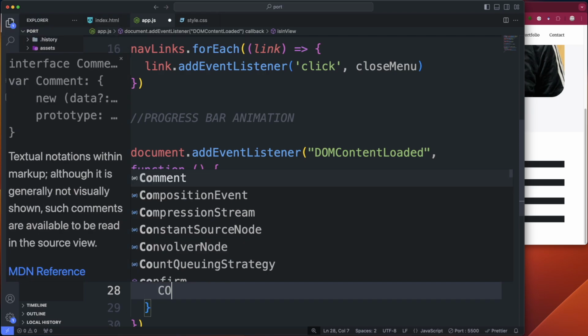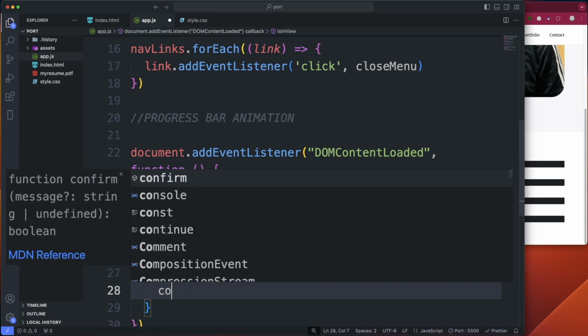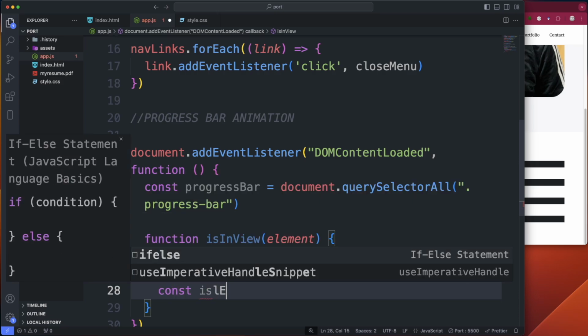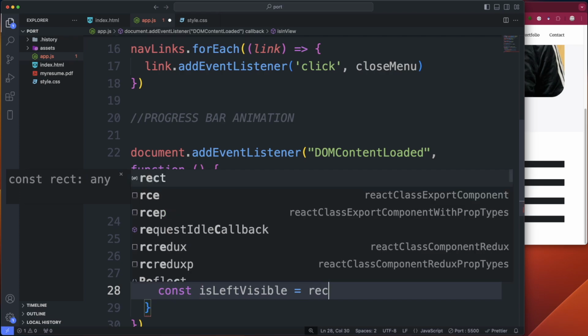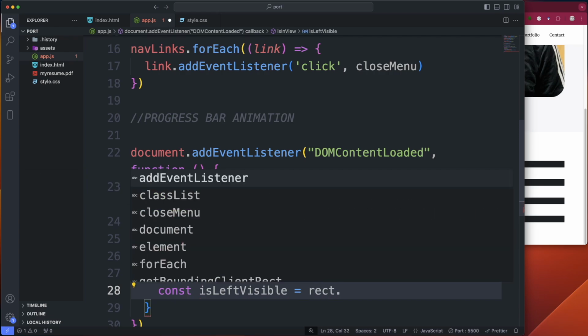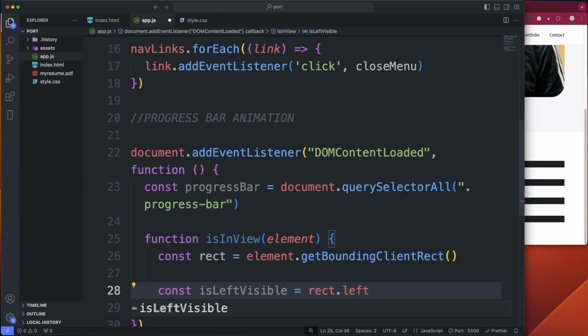So we're going to do a const isLeftVisible, and it's going to equal rect.left, and if it's greater or equal to 0.